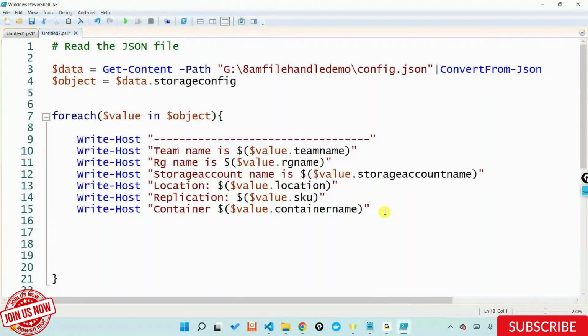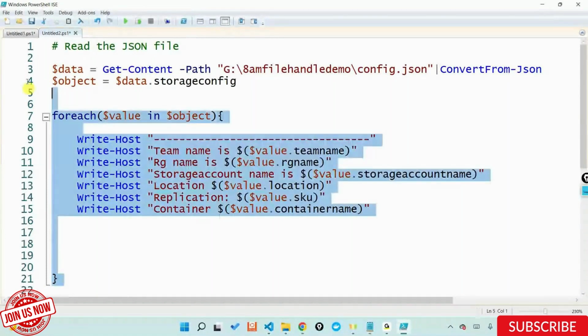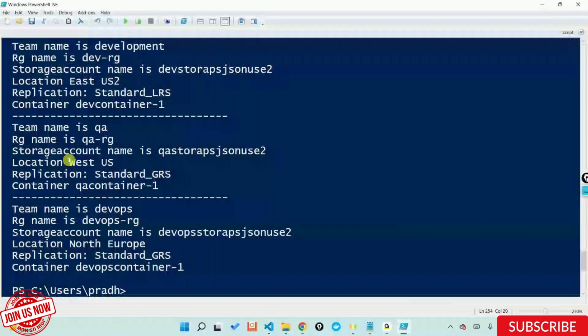Sorry, the location in colon, this one. No, I'm just representing that location is equal to something. So I'm just putting a colon just to write it out. You don't have to really have this colon out here. Not mandatory, but if it's not there, it looks a little clumsy. That's the reason I just put location like that. So location west US. I just put a colon, so it will represent that location is equal to something like that. That's it.